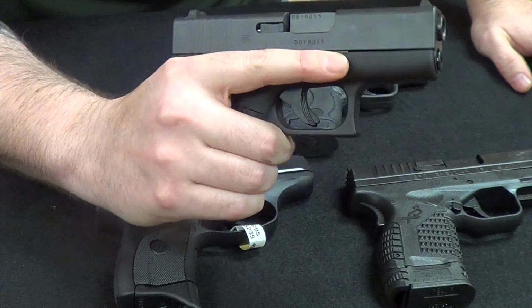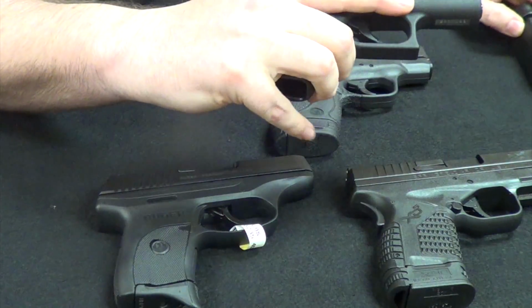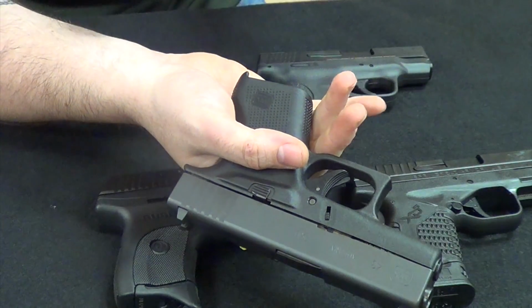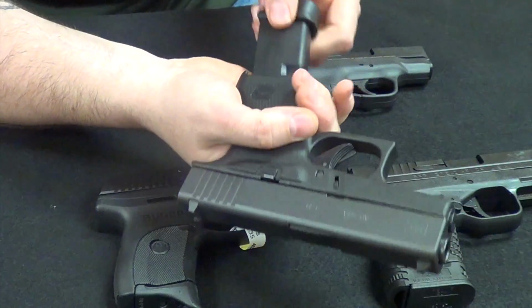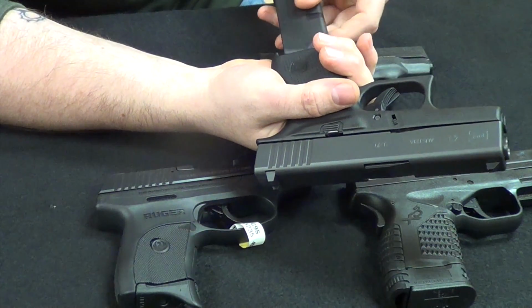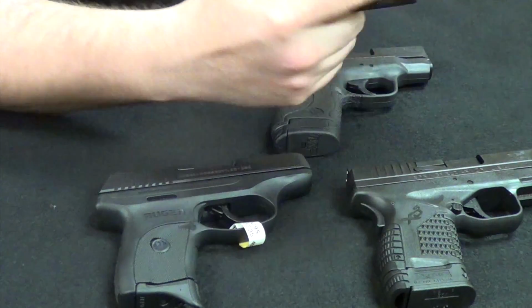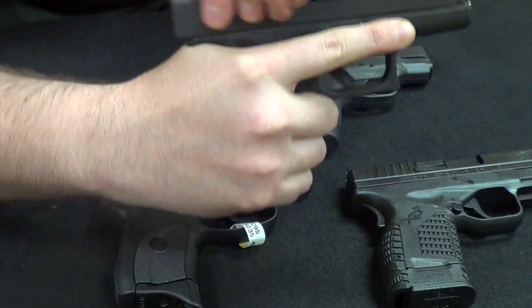So a Glock, this feels pretty good. Some smaller frame handguns, your pinky might fall off the bottom of the grip. Some people that bothers, some people it doesn't. But again, you're not going to realize that until you get your hands on one of these firearms and try it out for yourself. A lot of these firearms, though, will come with a pinky extension, which you see on the Ruger and on the XDS and on the Shield, to give you more of that full grip purchase. You want it to feel good. You want your hand to be up as high as it'll go, basically without bringing yourself open to slide bite.